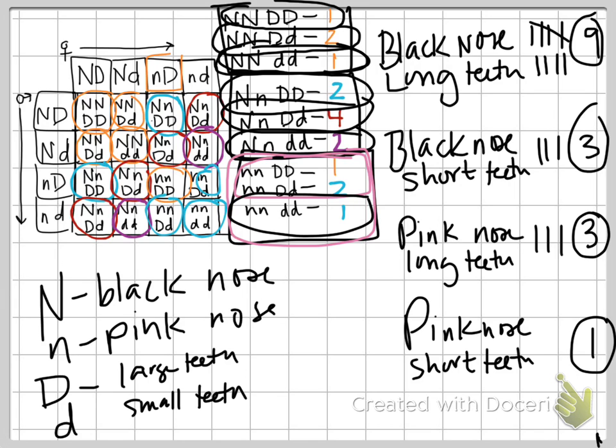So if we have 2 heterozygous individuals for any traits cross and we do a dihybrid Punnett square, we see a 1 to 2 to 1 to 2 to 4 to 2 to 1 to 2 to 1 genotype ratio, and we see a 9 to 3 to 3 to 1 phenotype ratio. If we express this as a percentage of the number that have a dominant phenotype on both characteristics, how would we do that? What percentage of the offspring would be expected to have a dominant phenotype for both characteristics?